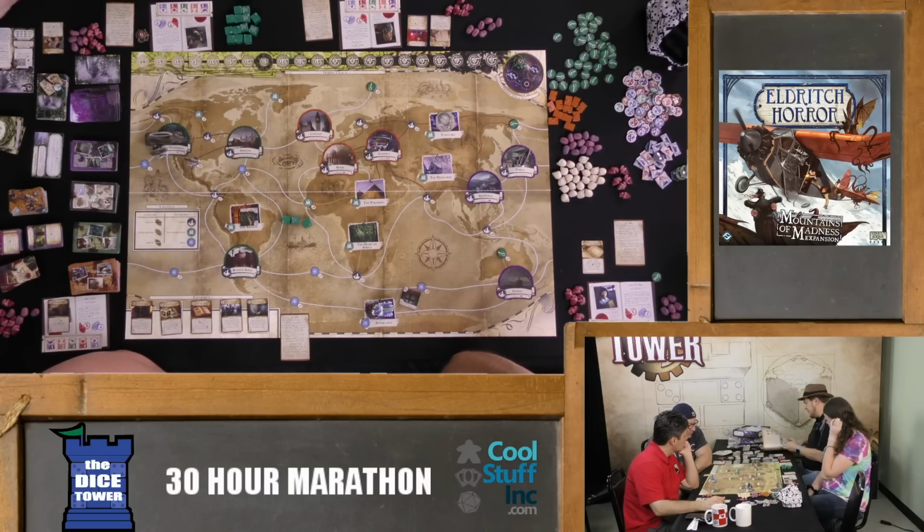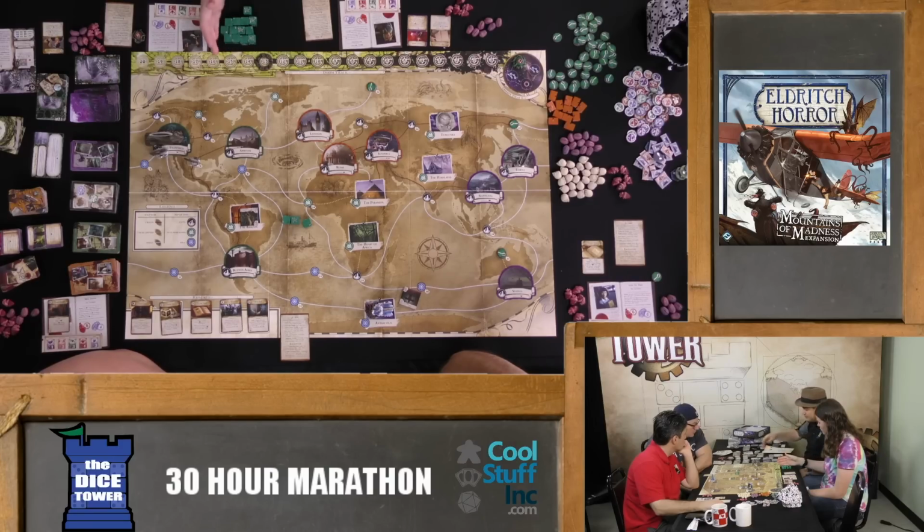I think I got everything that you can do there. Then the mythos phase will happen and bad stuff will happen, and we're just going to do that when it happens. And to win the game, we have to solve all the Ancient One's mysteries. So we need to solve a certain number of mysteries here. We need to solve 3 mysteries to beat him.